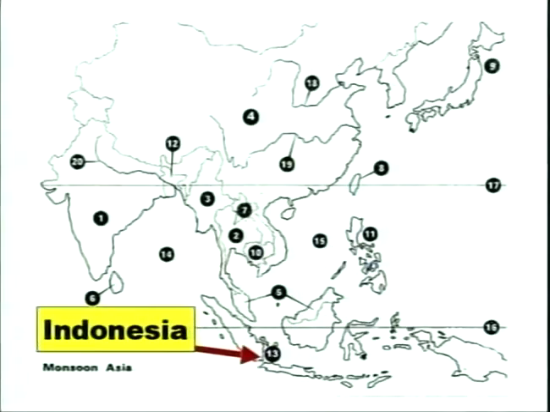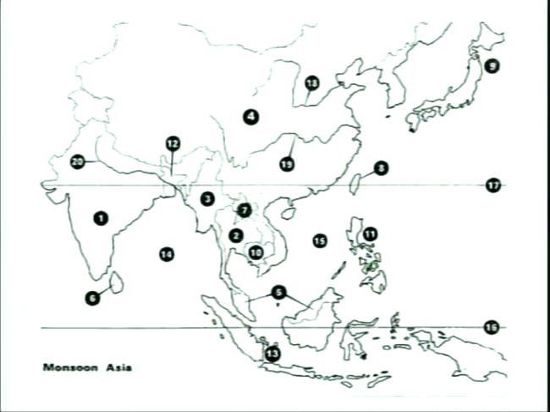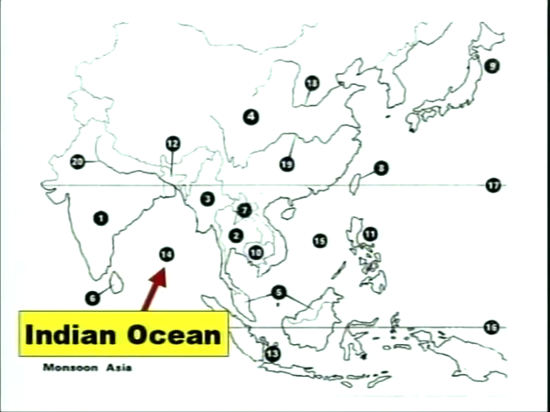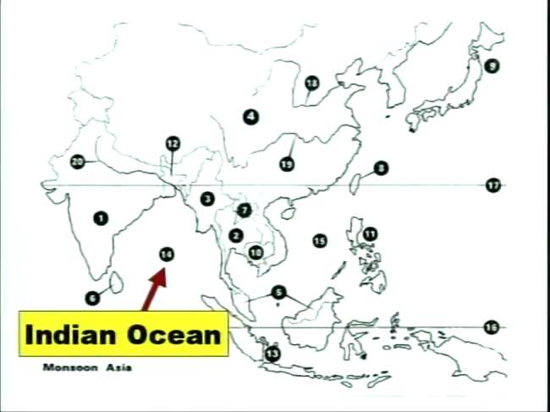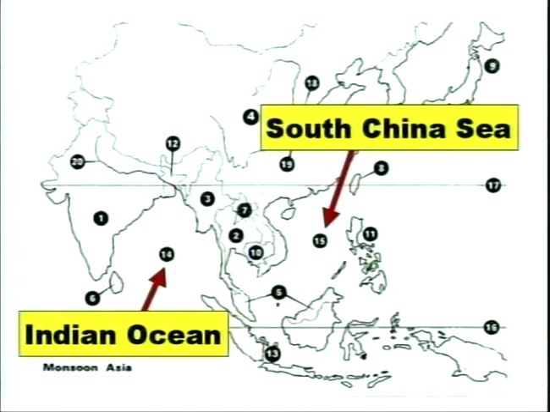Number 14. For activity 14, we are supposed to name the ocean. So let's name that ocean. Christopher, number 14. Indian Ocean. The Indian Ocean. We're all happy with that. Yes, that's correct. Number 14 is supposed to be the Indian Ocean. Ovio. Number 15. We're supposed to name a sea. What is the name of the sea in number 15? The South China Sea. The South China Sea. We all happy with that? And that's also correct. So we have number 15 for the South China Sea.